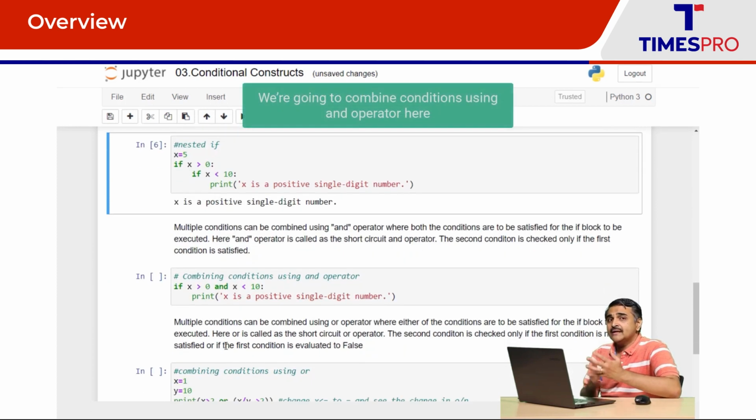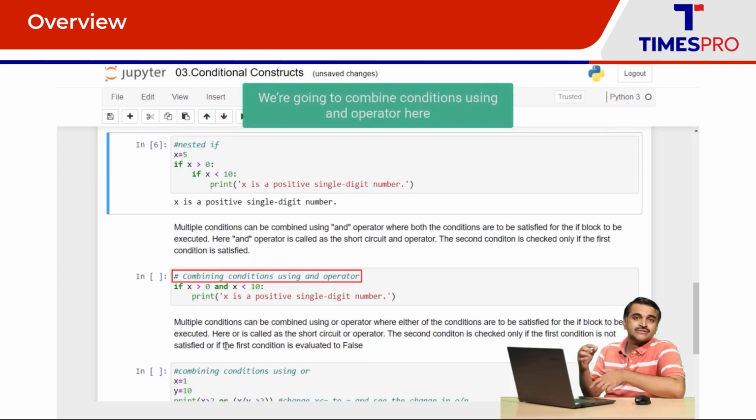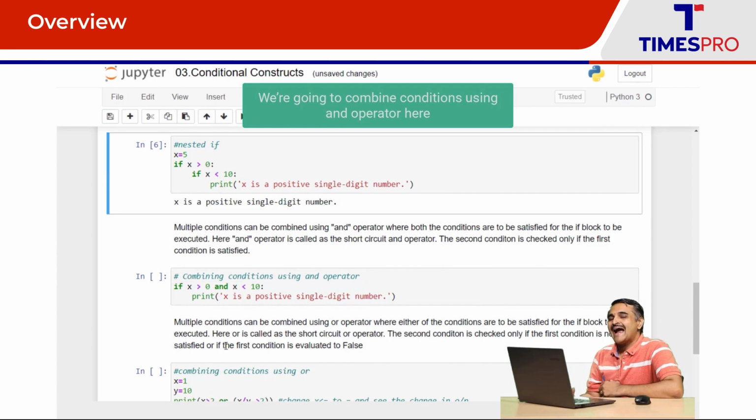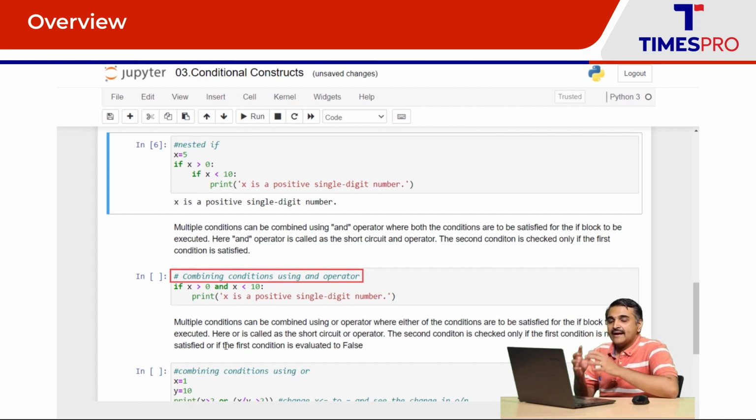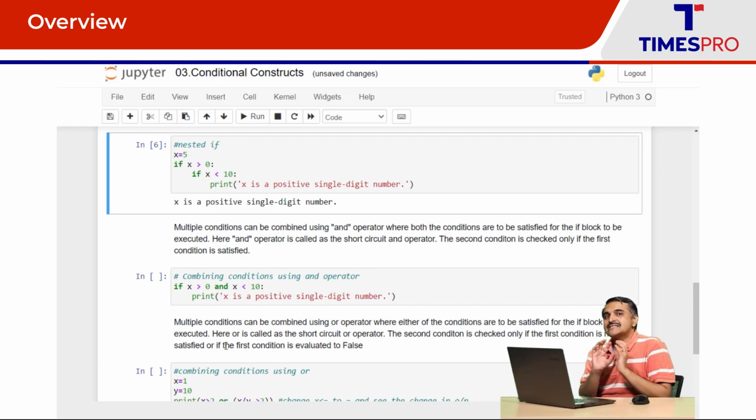Next, we are going to learn about combining conditions using different operators like and, or. First, we are going to combine conditions using the and operator. We are going to say x greater than 10 and x less than 10. I'm going to have both these conditions supplied to if. Only if both these conditions are satisfied will I have this statement being printed.